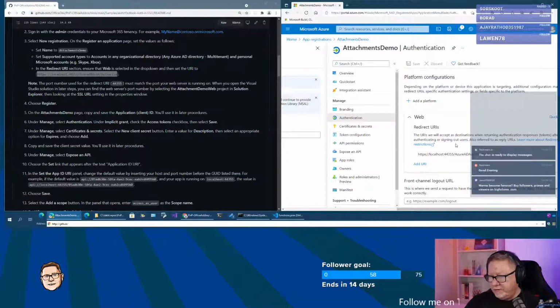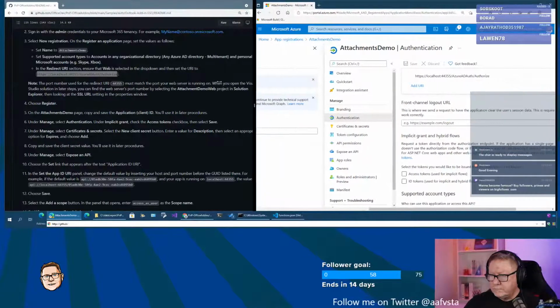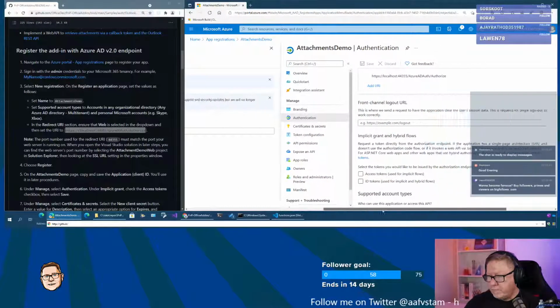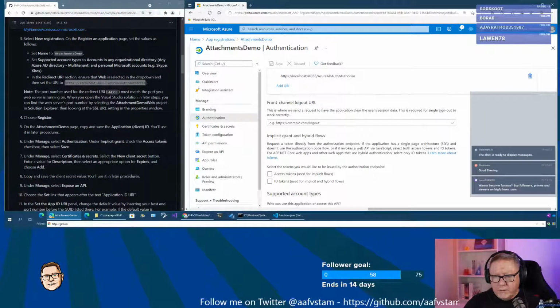Under implicit grant, I really don't like this scrolling thing. Authentication, implicit grant, check the access tokens checkbox, and click save.